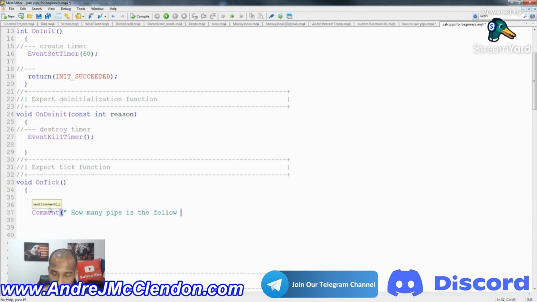Let's say we put 100, as an example: 100 pips for the currency pair or whatever symbol, equals, a space, plus 100 times pips. Then it will show us what it equals in pips.